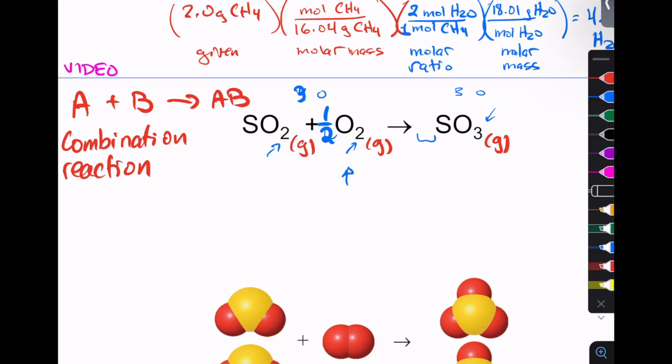There is a problem with this though, because when we have coefficients in our balanced equation, they need to be whole numbers. They need to be integers. We can't have fractions, but that's okay. We'll get rid of that in just a second. But I want you to first focus on this and recognize that this is now effectively balancing. We are now obeying the law of conservation. Now we need to get rid of the fraction. How do we do that?